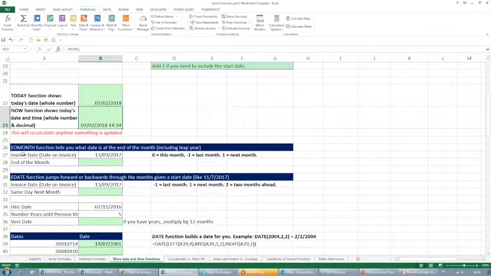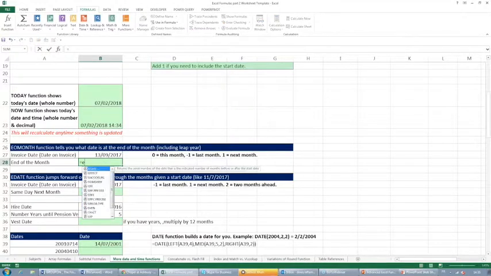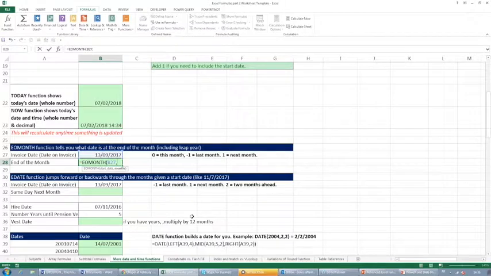End of month basically tells you what date is at the end of this month. And of course, it includes leap years, right? So if I go equals EOMONTH, end of month shows up, press tab. It says, where's your start date? Well, my start date is September 13th, 2017. And then comma, that's how my recipe works. And then it says, how many months? Well, 0 is this month, press bracket.